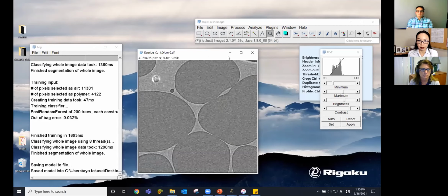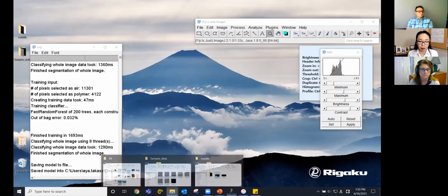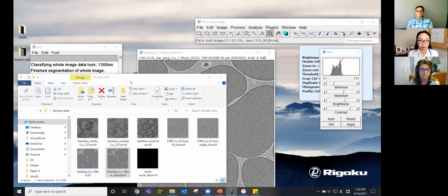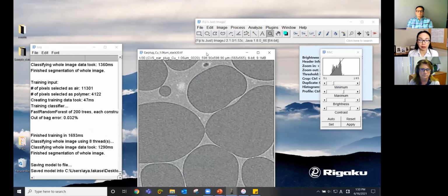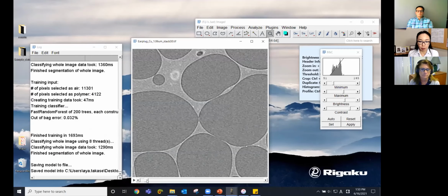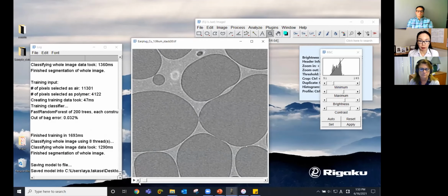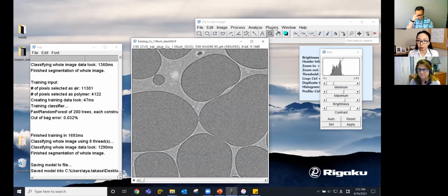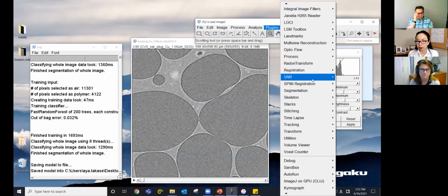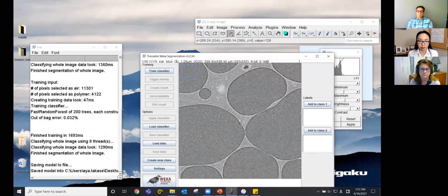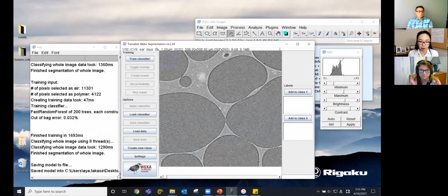So this was just one slice we used for training. But now I'm going to open this one. This is the same type of foam, but this one is 3D. We have multiple slices. And what you do is the same. You go to Plugins, Segmentation, and Trainable Weka. And you go back to the same interface.